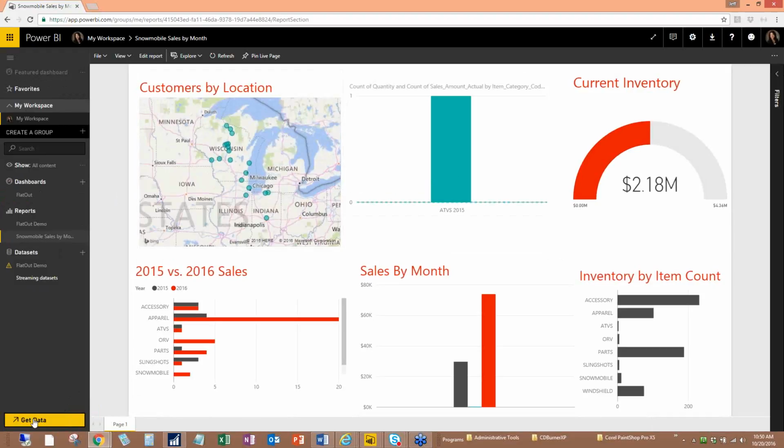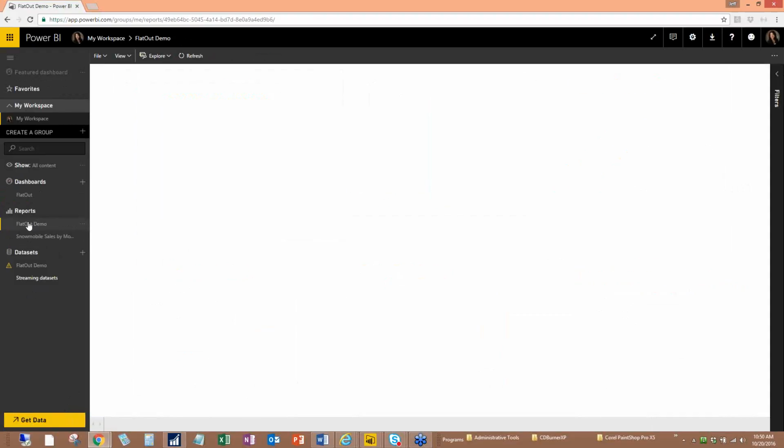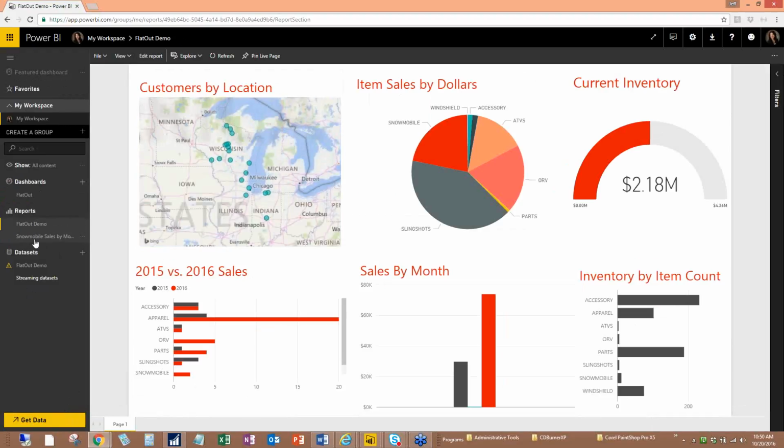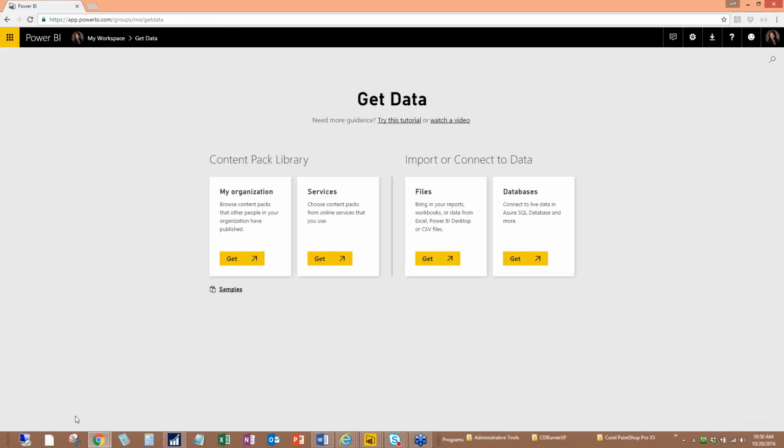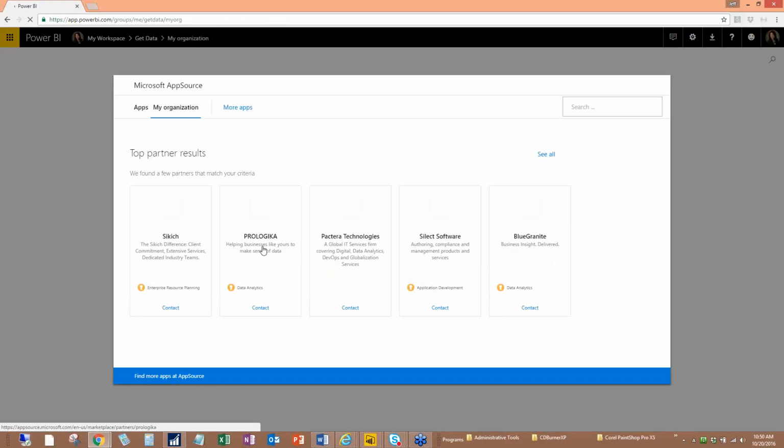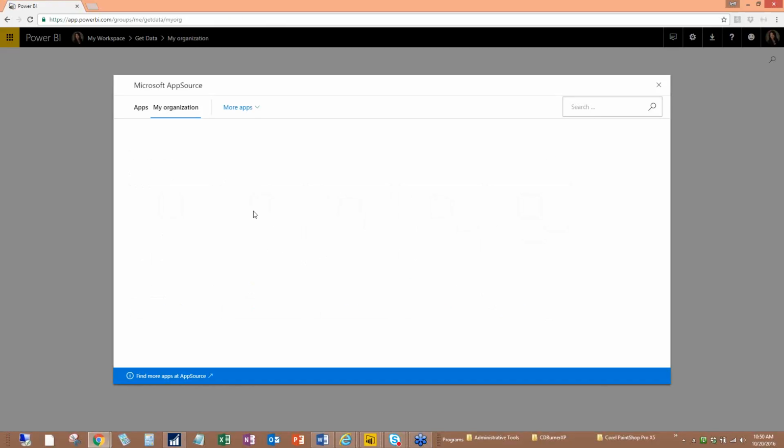If I want to put more data sources besides just my NAV data that exists here, as I start to look at what numbers are relevant, these are the options, and it is as simple as this. If you're using Power BI Pro and you are creating organizational content packs, clicking on this arrow should bring me to something that tells me that I don't have any organizational.